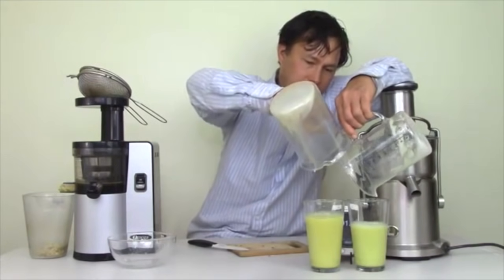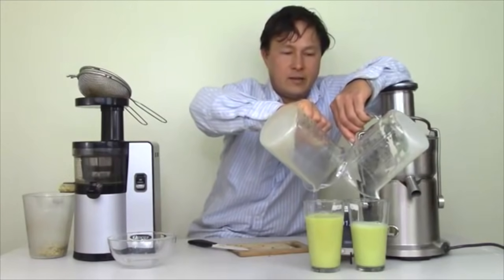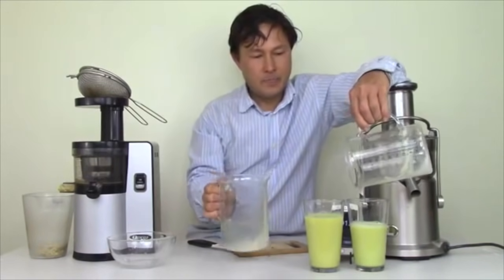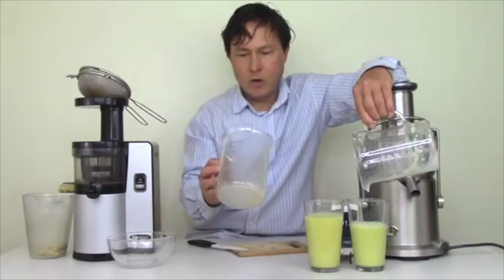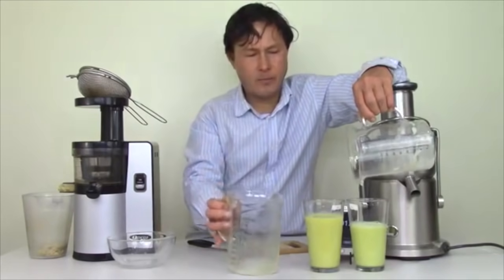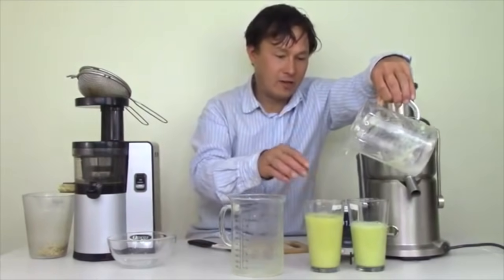It's impressive. So once again, in this comparison, easily, I'm going to tell you guys to not get a high-speed machine to juice ginger. Not only do the blades get stuck on it, it also aerated the juice more, so you can see a lot more foam. And always when you're juicing ginger, you're going to have this white stuff at the bottom of the catch cup, and I'm not exactly sure what that is, but I think that's good. So you should mix it up and actually drink that stuff.